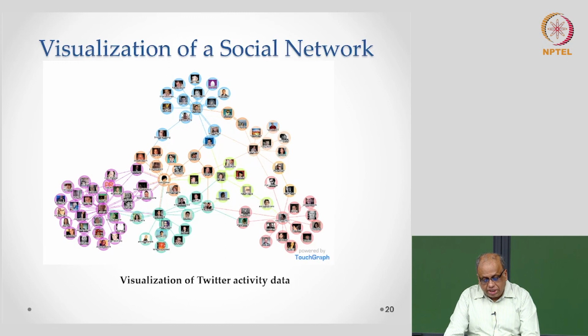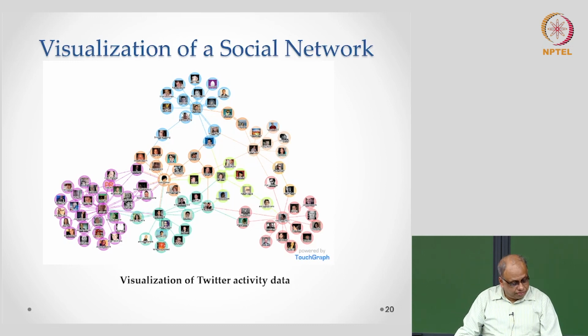Then also what you can see is for every link, you can see from which source to which destination the link is going. And that is one key thing. So the first three things you can do just by listing the nodes and the links. But the last thing, finding clusters, finding outliers, only a good visualization can do. For example, in this visualization we can see some groups of people forming, and this can be shown only in a good visualization. You can see the different groups that are forming just because you have done a good visualization of the data.